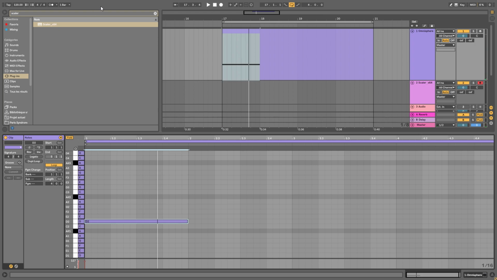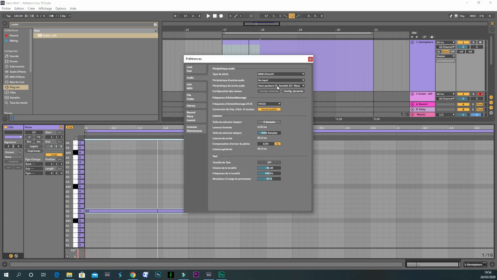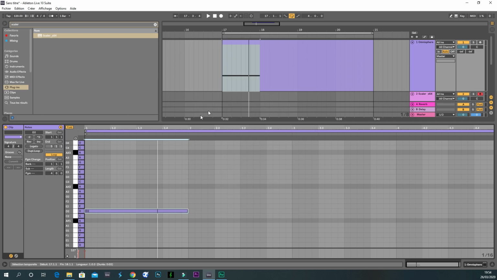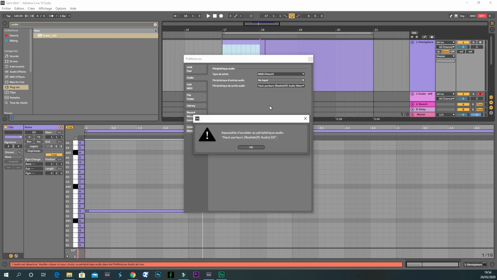Sorry, let me first go to my settings, because for now we are recording the output from my monitors, and I want to record the output from my headphones, otherwise it won't work. So let me go to preferences and select my headphones. I have a lot of devices here. Oh, it's not working. Should work now. So if I replay, why is this not working? Sorry about this, guys. I just need to tweak it and make sure it works okay.